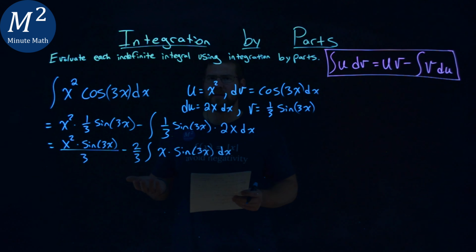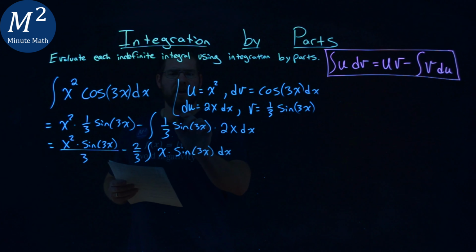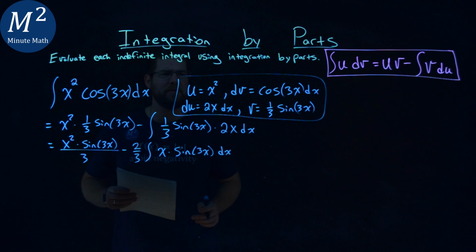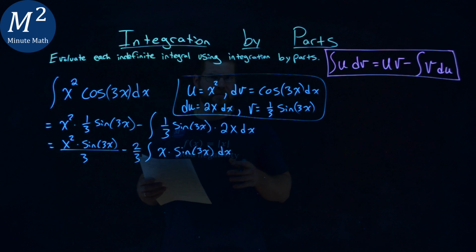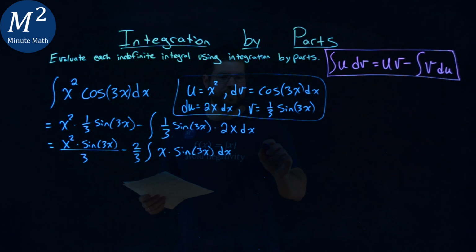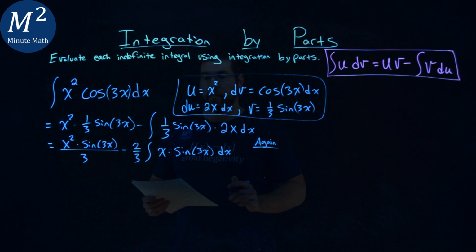And this one's a little tricky. It's like, well, wait a minute. We already did our u, du, v, dv, and we still have another thing that doesn't really look neater. Well, let's go do it again. All right, let's do it again. Who says we can't integrate by parts a second time?